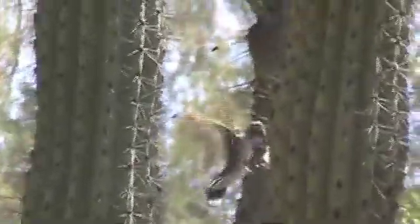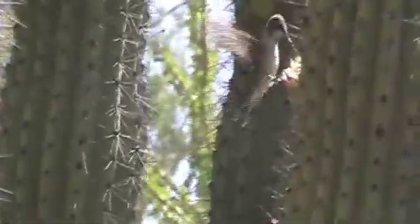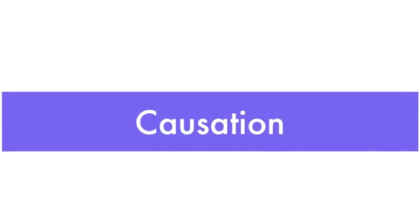Now, this behavior was studied in depth by researchers Su, Tin, and Yang, and they noticed that the way that the hummingbird flaps its wings is in sort of a figure-8 motion, which is particularly effective because it, in essence, allows the bird to stay in the air, which then means that it can fly away even at a moment's notice whenever it looks up and does spot a predator in the area.